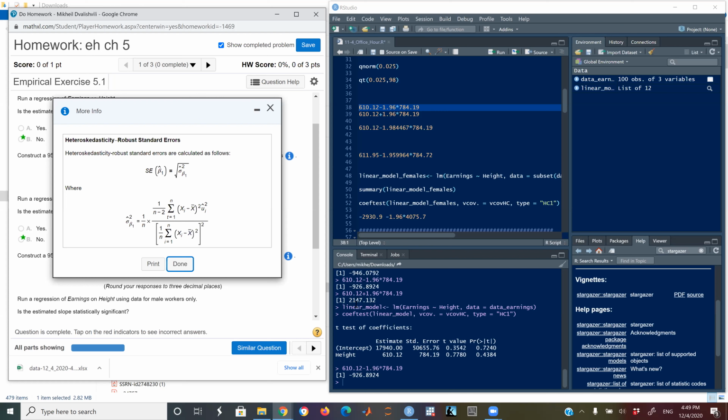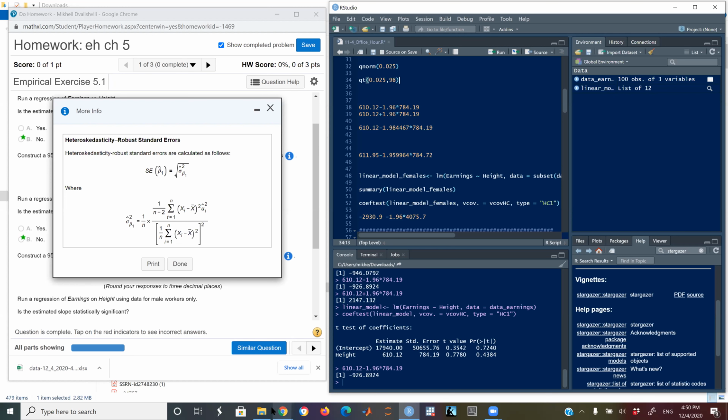This answer would be good, but I also emphasized that this 1.96 I don't think is appropriate, because the number of observations is 100, which is less than 120. We should be using, I believe, the critical value from the student t-distribution with 98 degrees of freedom, because we have one slope and one intercept, so 100 minus 1 minus 1 is 98.